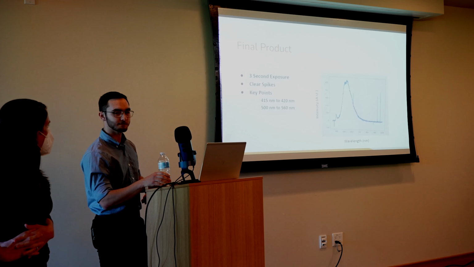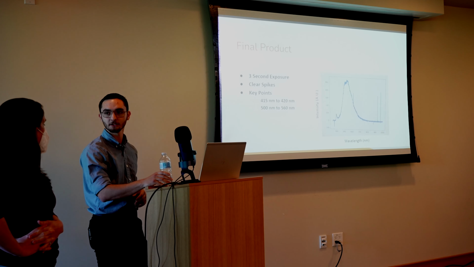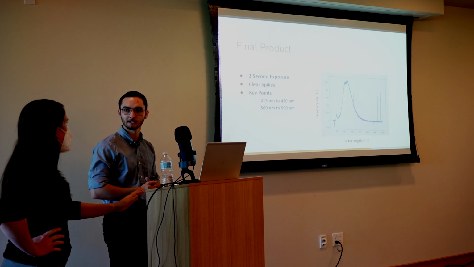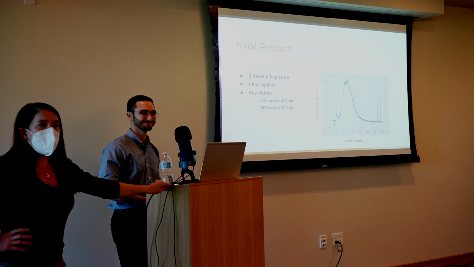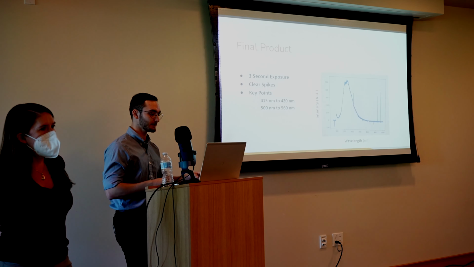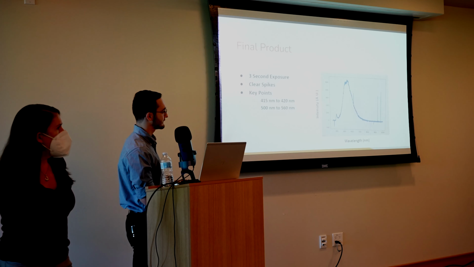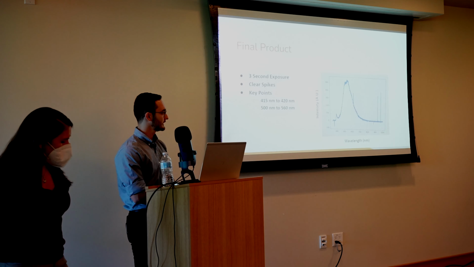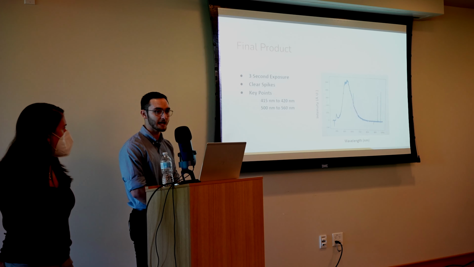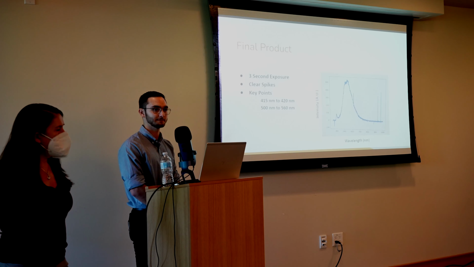Yeah, that's where our long pass filter comes in, blocking before 400 more or less. But we knew that pollen was supposed to be in these ranges, so that's what we were targeting with where we were looking. If that makes sense. You should account for digital noise from the sensor. Digital noise from the sensor. Well, that's actually a really good point. You see we do have a few little lines here, here, and here, those random vertical lines. That's pretty much what those could be. They're just glitches that could come from the horrendous lab computer, but definitely could be from that.